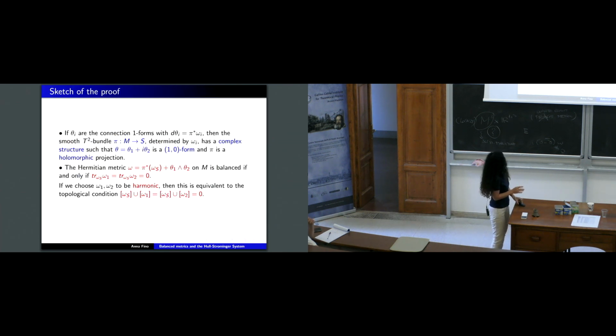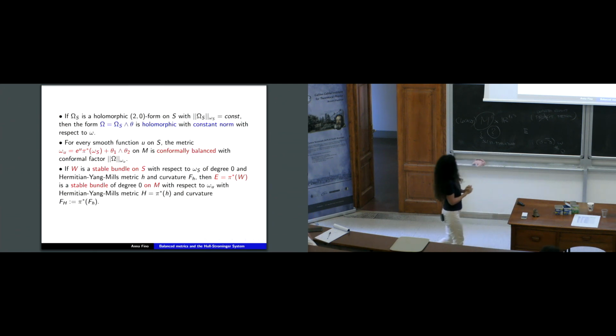Okay, I quickly say something about the proof. The first part, you see, this part is essentially the same as Fu-Yau, so no change. It's the same thing because you take the connection one-form, and then you have the condition that ensures that it's balanced, okay? And that's exactly, if you want to see topologically, the condition that if you take the cup product of the two classes omega 1 and omega 2 with the class of omega S, so the Kähler Ricci-flat form, this is 0. So this is the same thing.